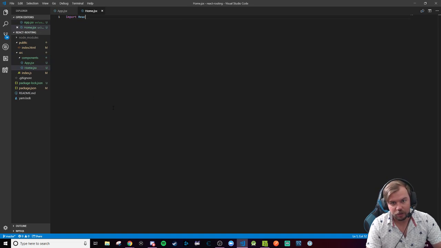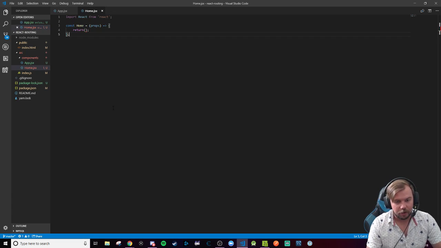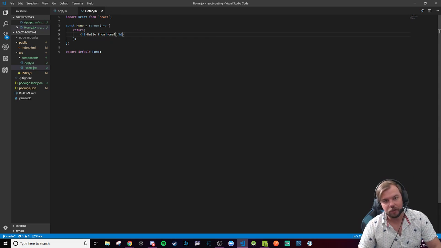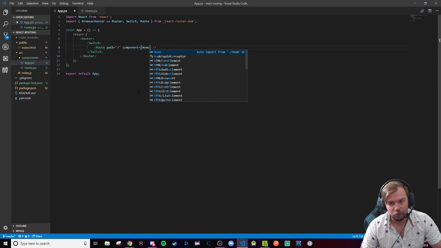And home.jsx will be nothing more than a quick little component here. At the moment, it's not going to take any props, or we'll go ahead and just build it with props because we'll probably need them eventually. Dope. It returns any amount of JSX, and I'm going to go ahead and export this for use. And my favorite test, as you can probably tell already, is just saying hello from the component's name as a quick little test to make sure I got this wired up correctly. So the component that's going to load is going to be called home right there.